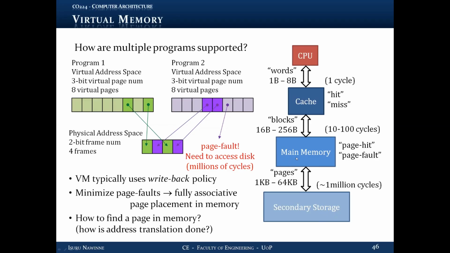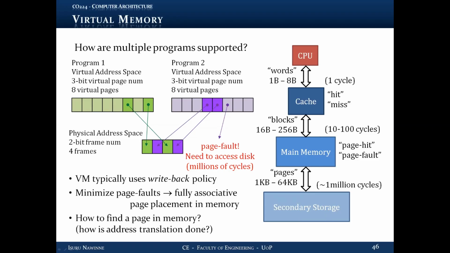in memory. That is direct map or set associative placement types. Here we use fully associative placement. That means a page from disk can go to any frame in the memory, right? So it's like memory is one big set and it contains all the frames available. That set contains all the frames available, and a page from the disk can go to any frame in the memory. Then the problem becomes, how do we find a page in the memory?